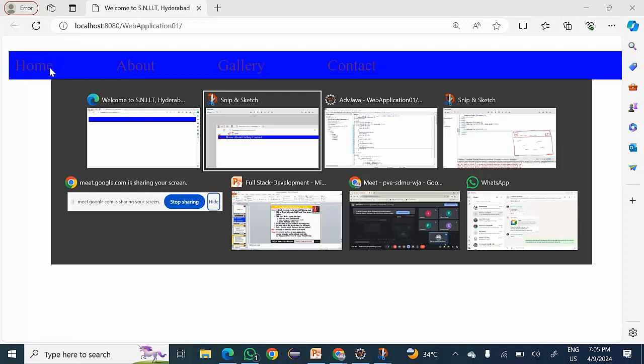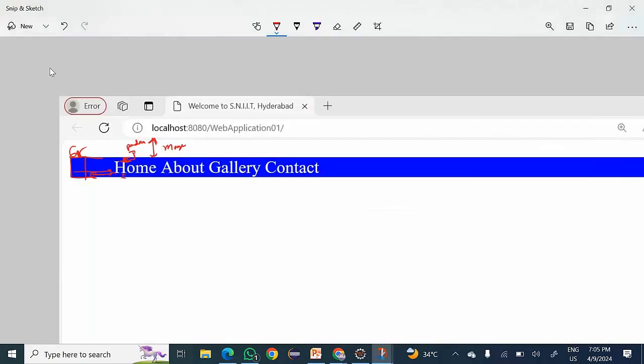So what I'm trying to say is here there is the option. It is displaying that the border is exactly in contact with that text. It should not be like that. It should be just away from it, and the border should not touch. Some space must be there. How can you maintain the space between the text and that border? What is the property? Just now I told you that.